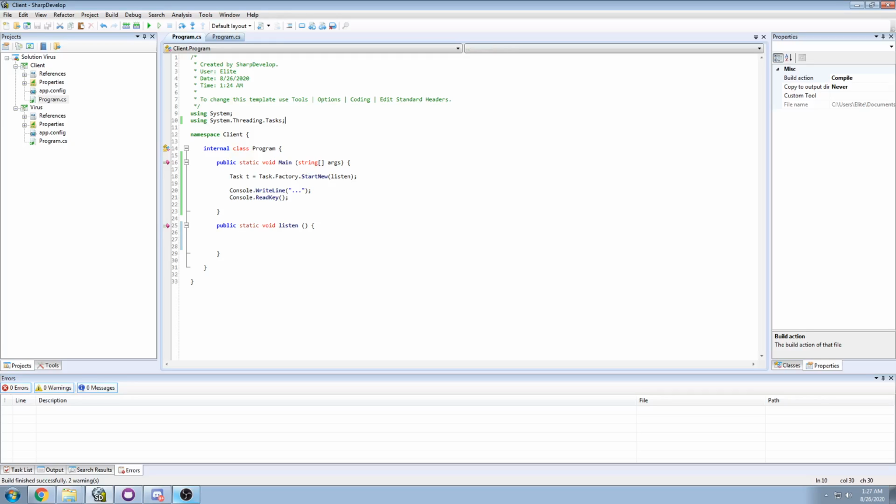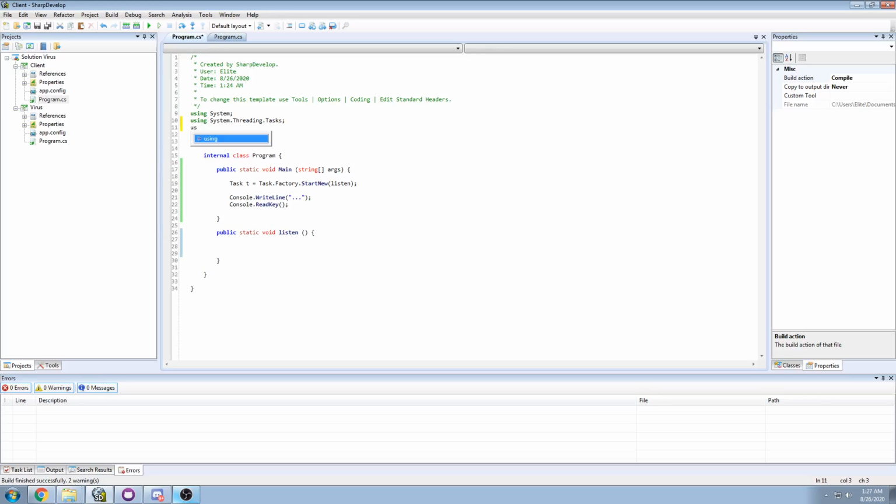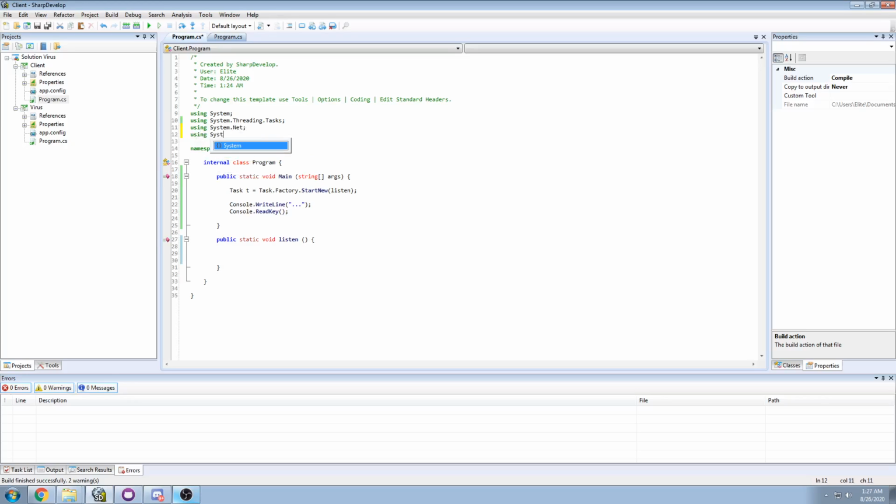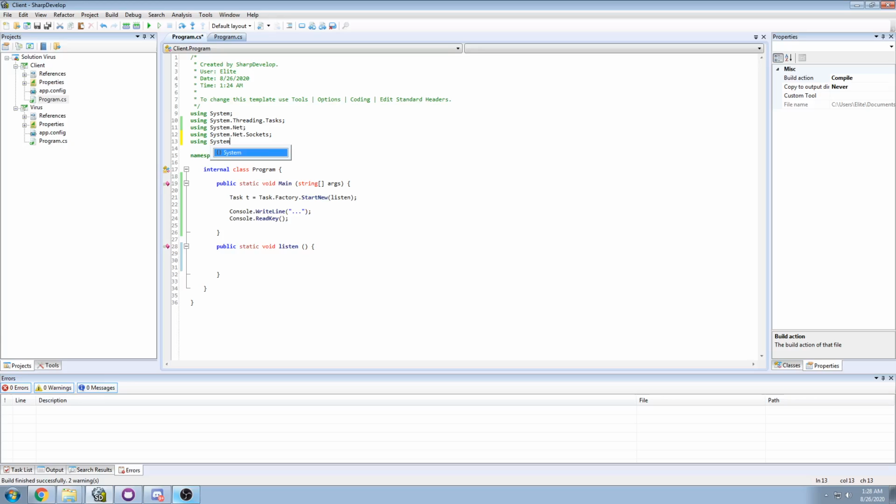And I'm going to go ahead and add some new imports here. System.Net, System.Net.Sockets. I think I'm going to need System.Text.